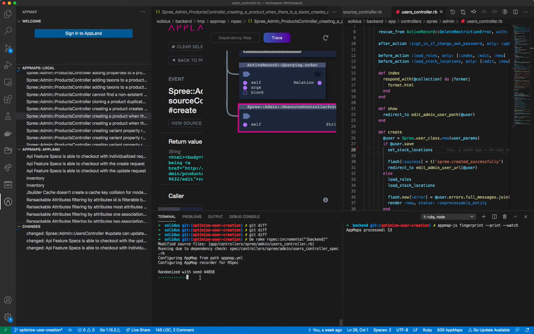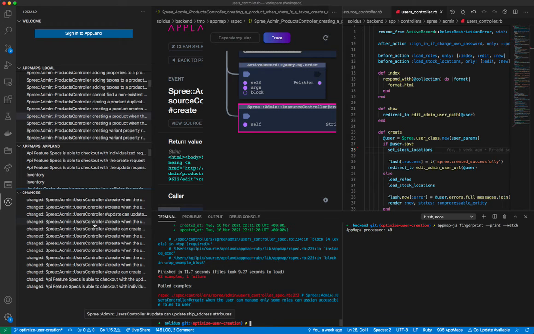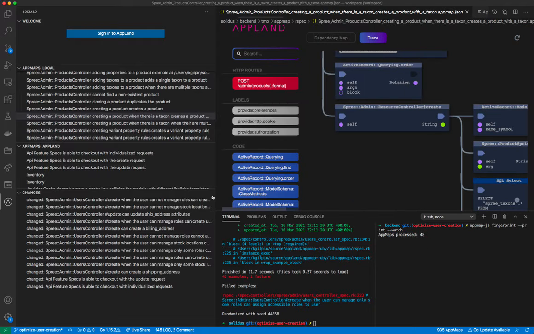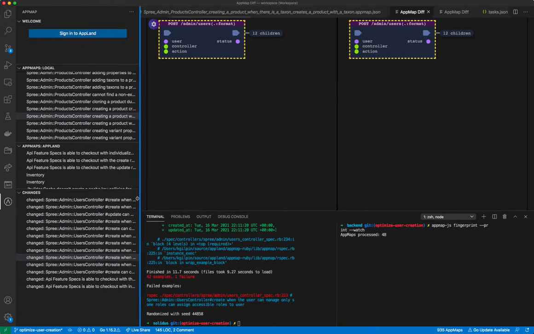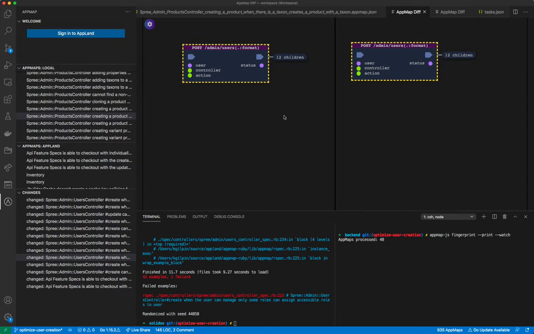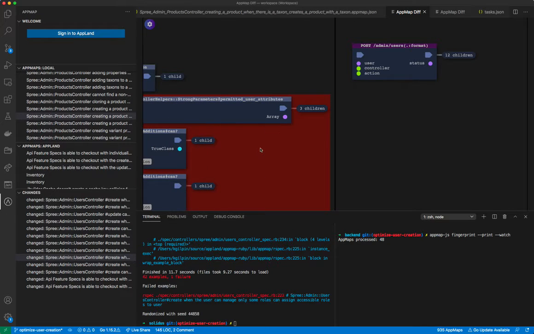As it does that, it's regenerating the AppMaps, and over here they're getting reprocessed and reindexed so that Appland can then update its database, a local database, showing which test cases have actually changed compared to the baseline. A developer can then select one of those changes and step through the modifications that have been made.